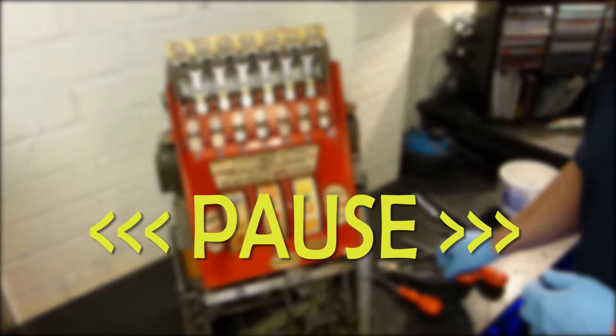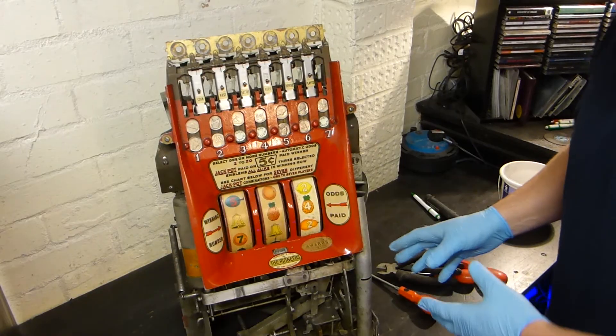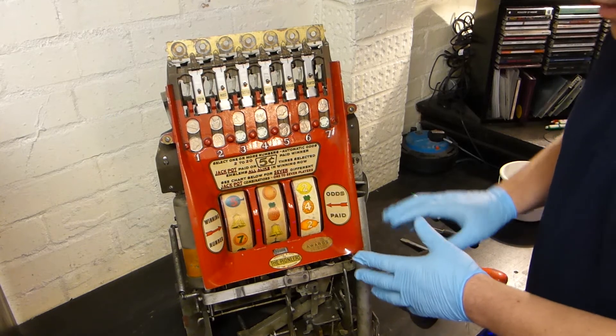We've paused the video for a simple reason: the original one I uploaded to YouTube of breaking this mechanism down went for over an hour, and after several comments from people saying it was a little bit boring and they'd get a better thrill from watching paint dry — it's no Hollywood production — I decided to re-upload it with an edited overview version.